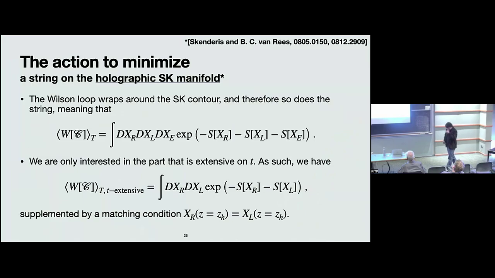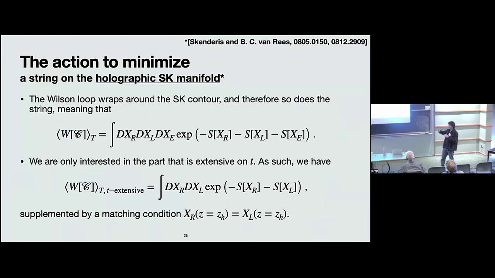Okay, and luckily for us, we didn't have to think about how to do this in holography. People had thought about this earlier, but later than the calculations that I showed you earlier. And on the holographic side, essentially, the AdS/CFT correspondence is just two ways of rewriting a path integral. So I have one path integral on the field theory side that gives me a Wilson loop. I have another path integral on the AdS side that I'm going to evaluate in the saddle point approximation because I have strong coupling.